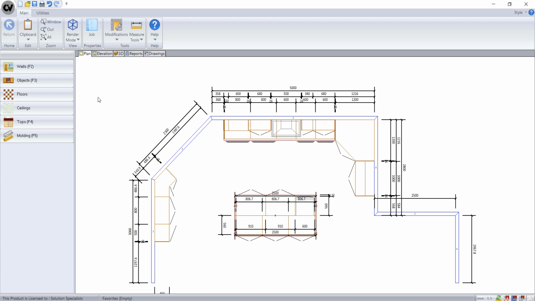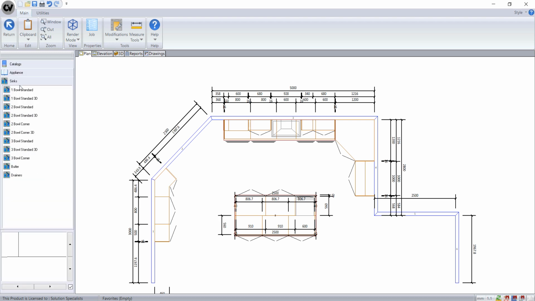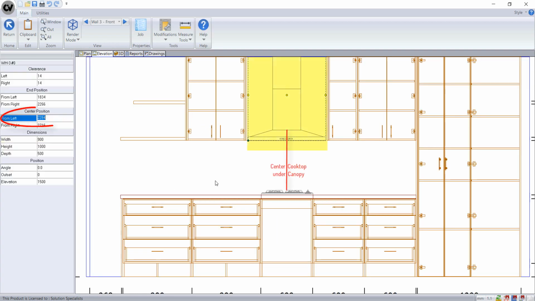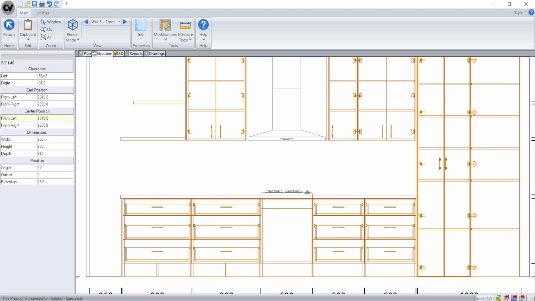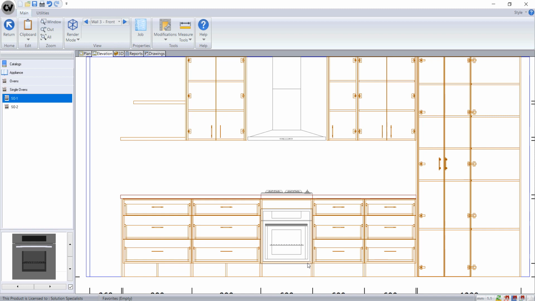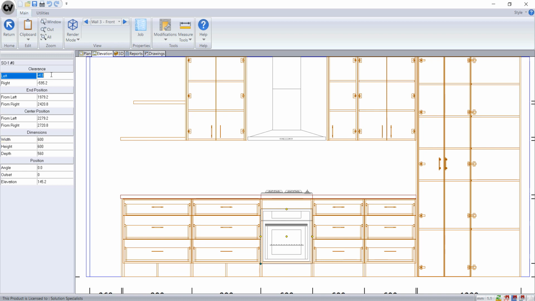Now it's time to add any appliances that are still required, such as the sink and cooktop. When placing an appliance into or over a cabinet, the Control key must be held down on the keyboard to force the system to overlap the items. Once overlapping, the objects can still be selected and modified individually to get sizing or positioning correct.